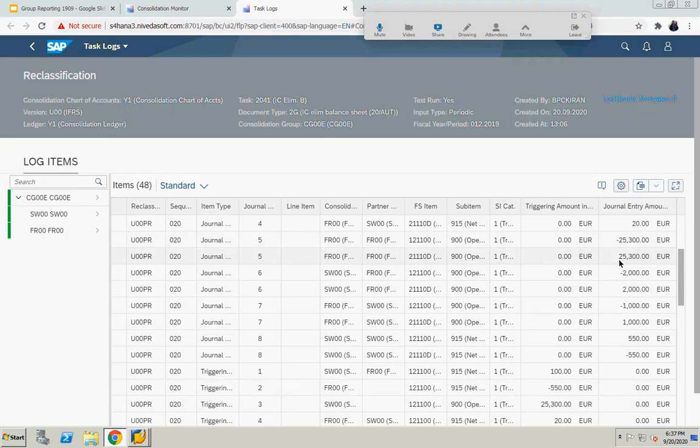So this elimination posts at the group level. You can see the consolidation group here. One leg is positive and another leg will be negative. See, this account is a clearing account. So what did the system do? It has taken the value 25,200. One leg is posted in the clearing account, the other leg is posted in the same account with a negative number, so that this particular 121100 becomes 0.